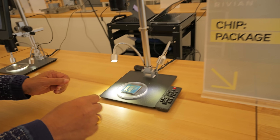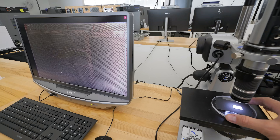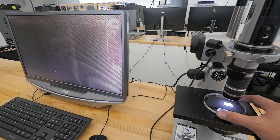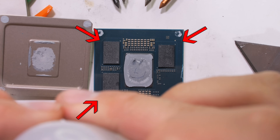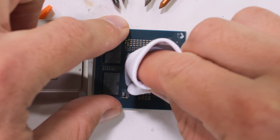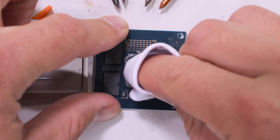The chips are off of this one and now it's just the board — it's called the substrate. The board in the package is called the substrate usually. With three independent LPDDR5 channels with 205 gigabytes per second of bandwidth, Rivian's chip communicates about 16,000 times faster than your home Wi-Fi.